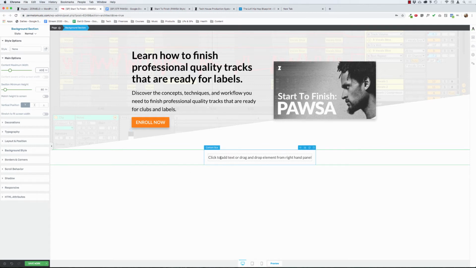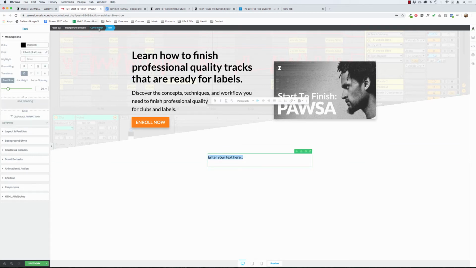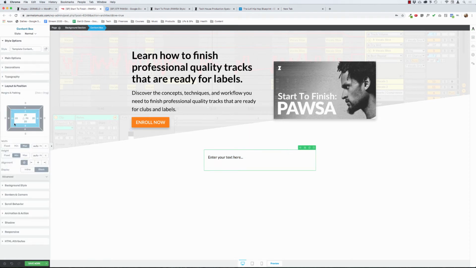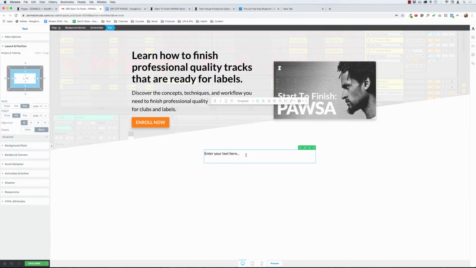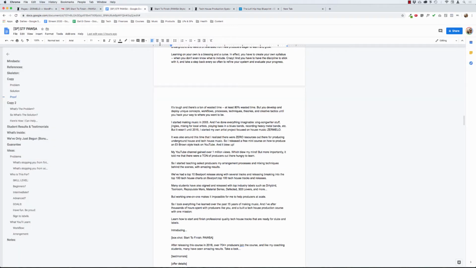Okay. So we'll come to the content box and we will delete all the padding. Having it in the content box just makes it super easy to drag around if you need to drag it around.